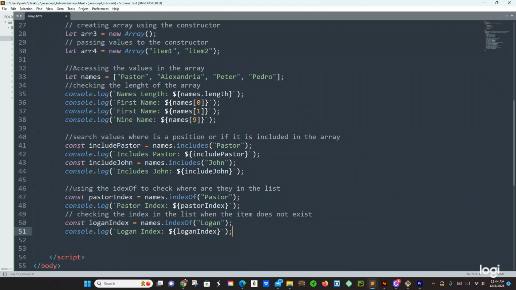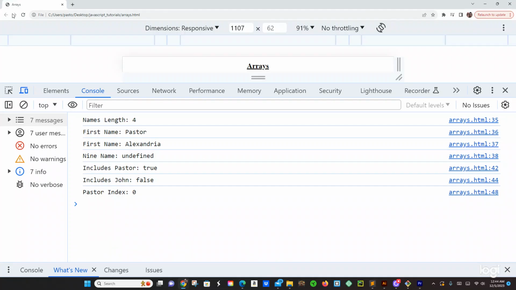Okay, let's save that and check in our browser. So usually when the index is not there, it will come as a -1, which is what it's giving us. Cool. So that's working pretty good.